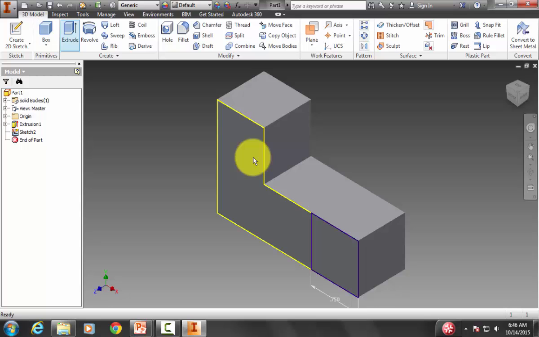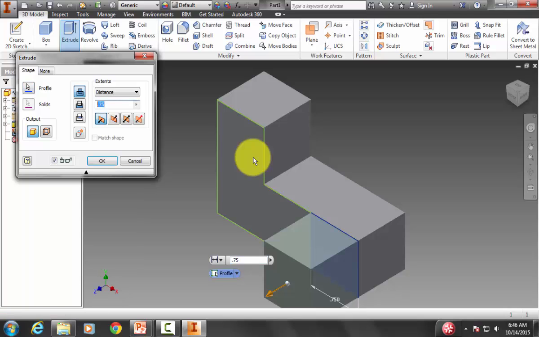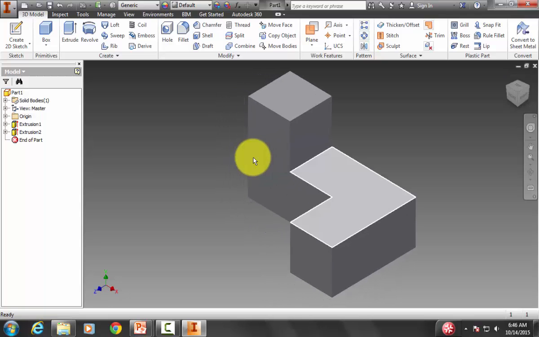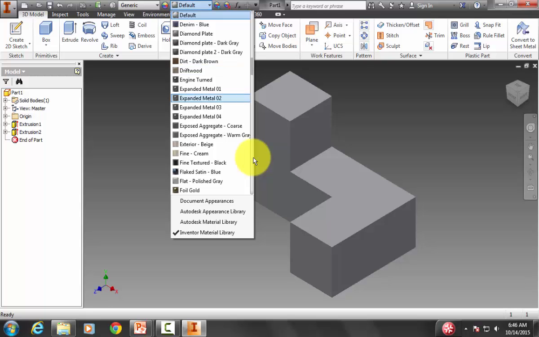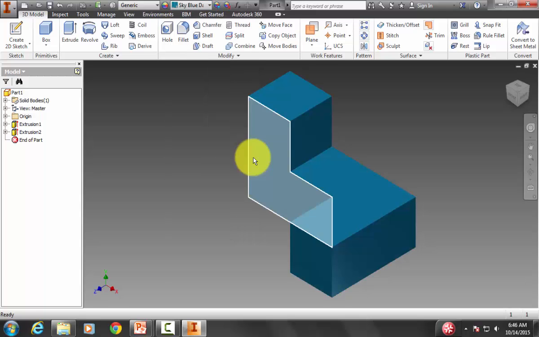Now I hit extrude again, and I always want to go to the region that I want to extrude first before I mess with anything here. I click here, out it comes, and it's already 0.75 since that's what I used last. So Inventor was smart enough to know that, so I'm going to just take that and OK. So there's my 5 cube puzzle piece, 1, 2, 3, 4, 5 cubes. We're going to be coloring these different colors when we put the puzzle together. And well, fine, I'll take that color.